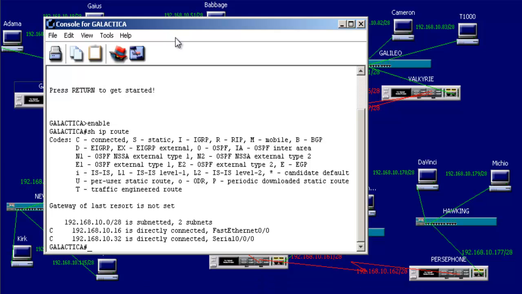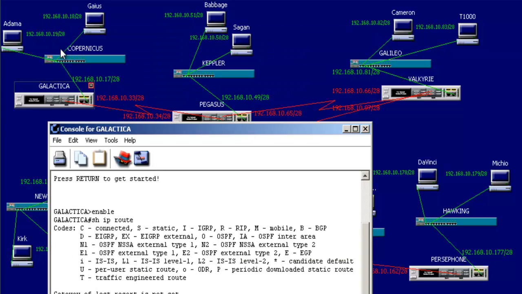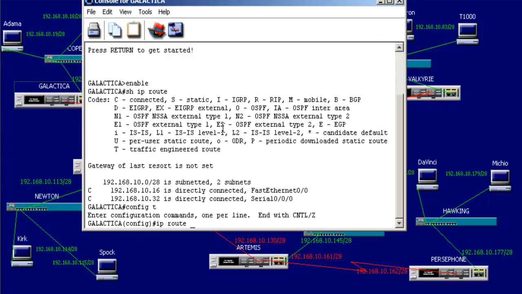And to do that, how would we do that? Well, you want to go to global configuration mode and use the command ip route. We'll just go in order here. We know about 32, we know about 16, so we need to start with 48, 64, and all the way up to 176, in multiples of 16. So it's ip route, and then it's going to be 192.168.10. Those are the first 3 octets, 24 bits of our CIDR. That's the network part. Now we have to come to the subnetting part. Well, in this case, network what?